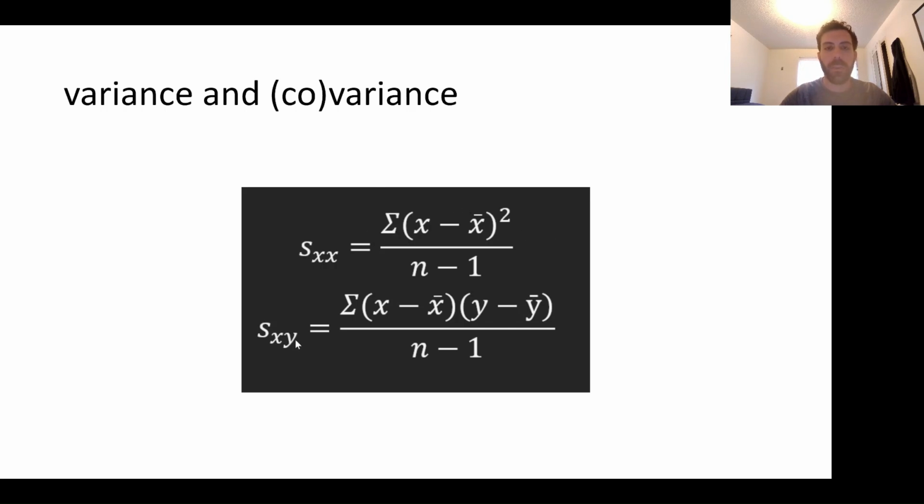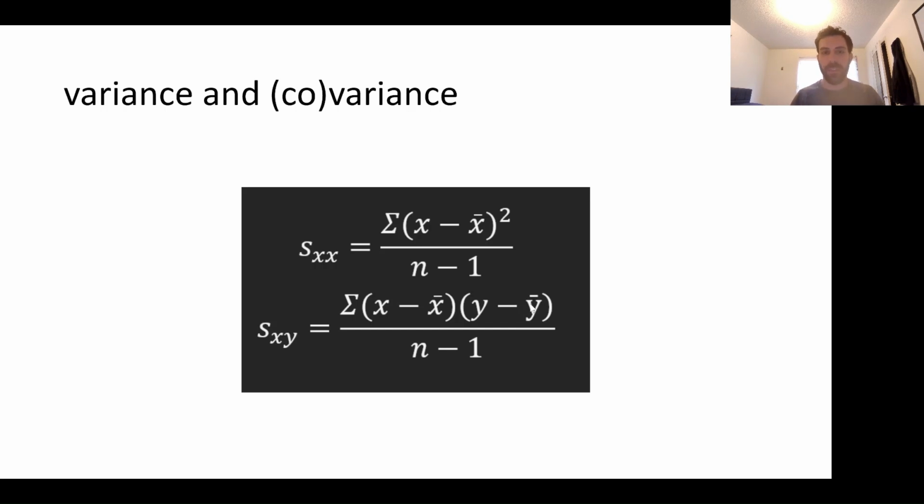The covariance formula is very similar to the variance formula. The main difference is you're multiplying every deviation in x with the associated deviation in y, and then summing them up. Whereas here you're multiplying the deviation in x with itself and then summing it up. So they're very similar. In fact, I could write this in the same format as below if I just replace the y's with x's and the y bar with an x bar.